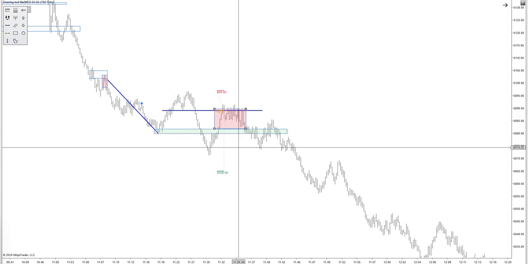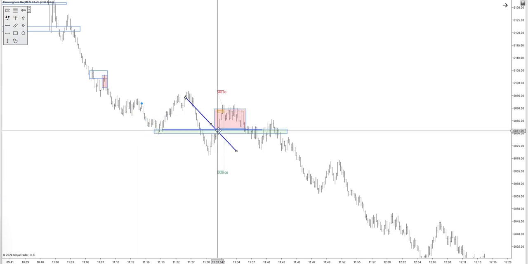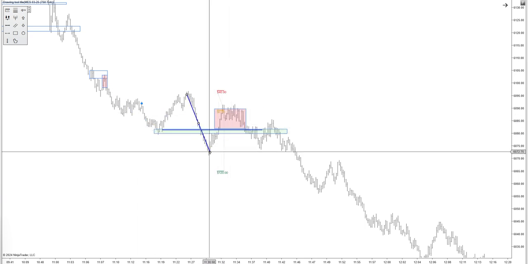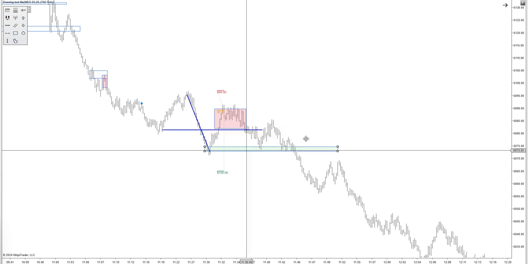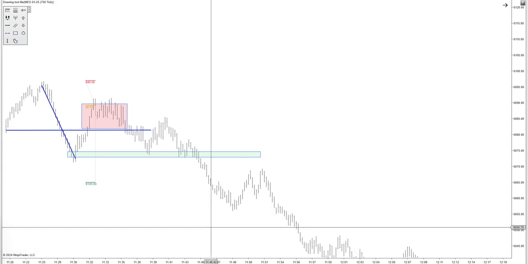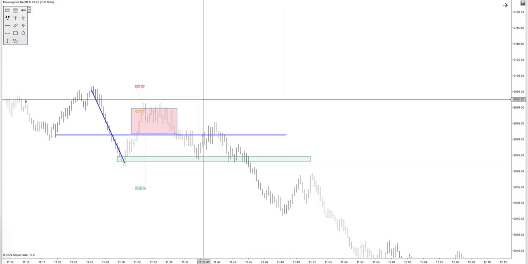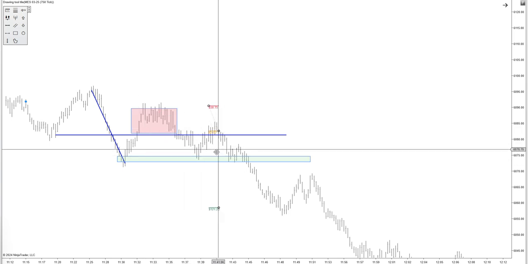Another wash right there. Another shelf. It's almost like an internal impulse leg inside that one. And this is why it's challenging to do this, guys, because you have to understand this. I get it wrong. Right? I get it wrong more than I get it right. That's a better trade. That's a lower risk.